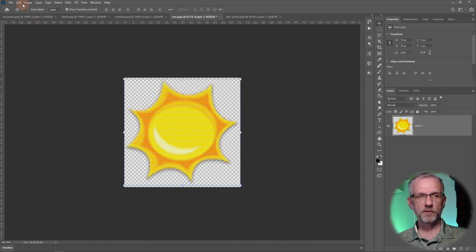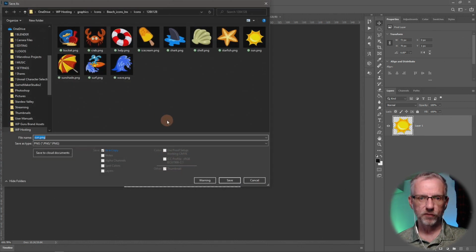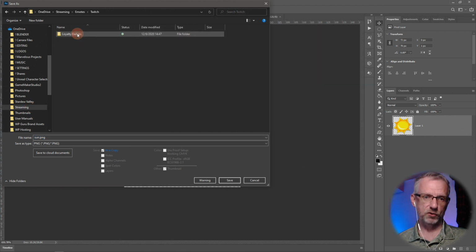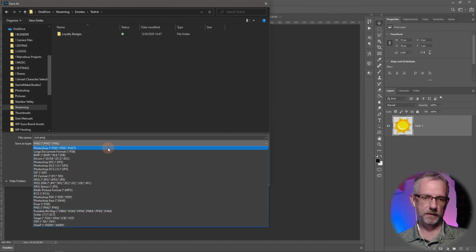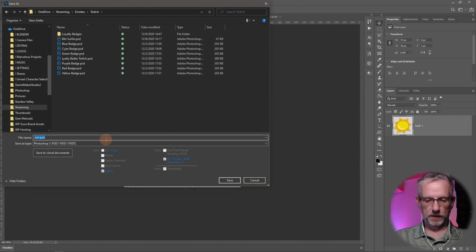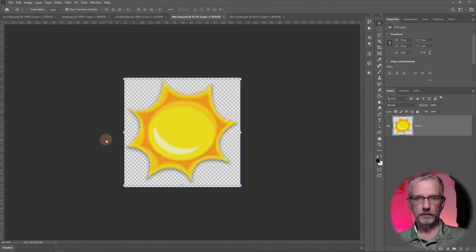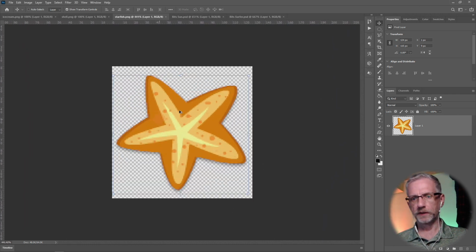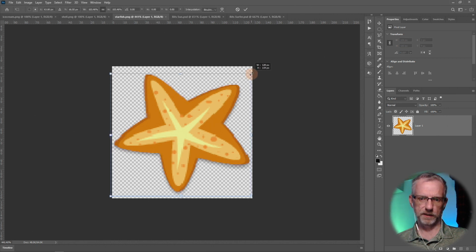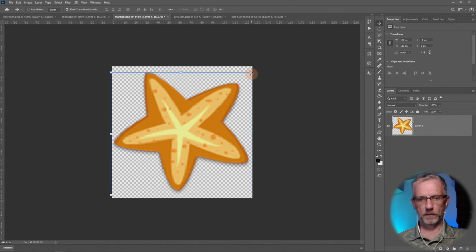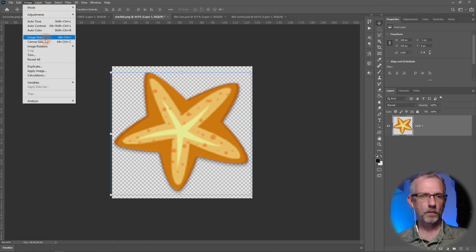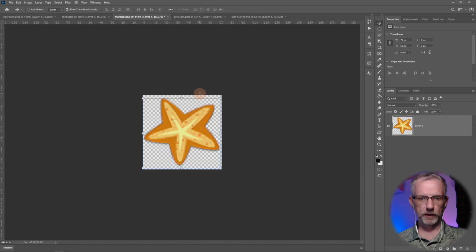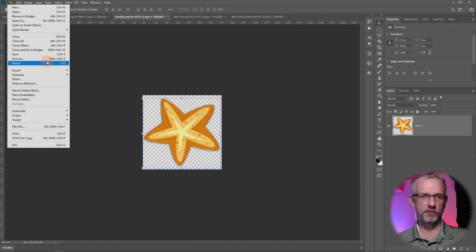Save the Surfer. Same with the sun. Let's go ahead and save that as a Photoshop document, in streaming emotes Twitch. And that's going to be Bits Sun. Alrighty. Starfish. Alrighty. Do you need an extension? No, you're okay actually. You could go a little bit bigger. Could go a tad bigger, buddy. Much like that. Make you 72 as well. Save you as a Photoshop document.